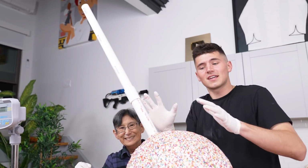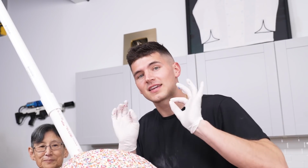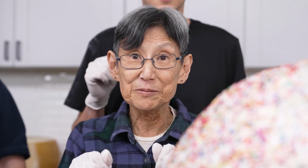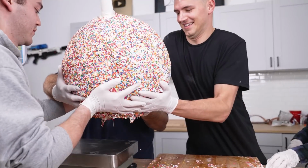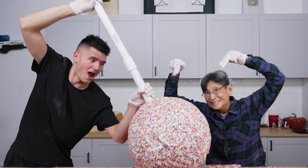With the addition of this stick, our cake pop is complete, and now we have to weigh the entire thing at once because every last thing counts. The stick, the sprinkles, the cake pop, we need to weigh it all. This has to be 30 kilograms to beat the world record. 1, 2, 3. 44.240. We have a world record, folks.